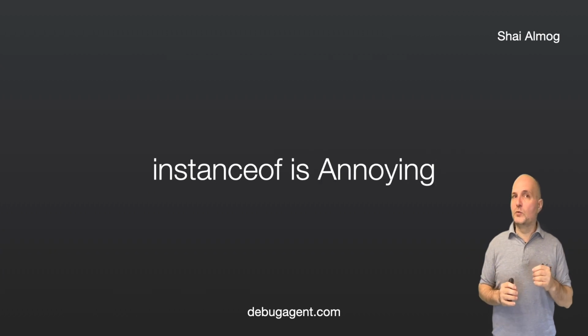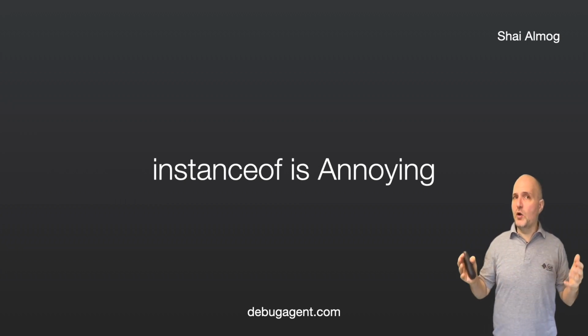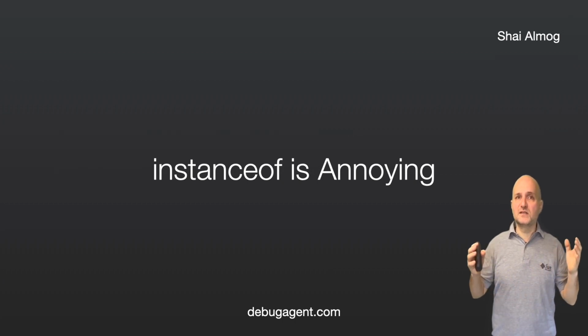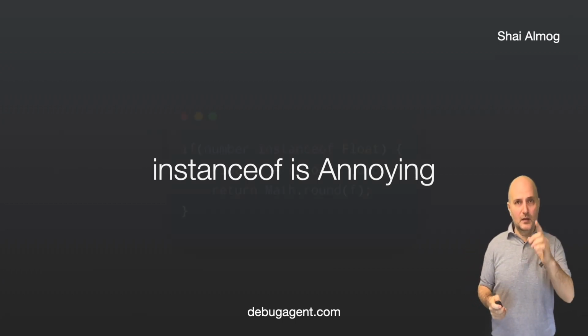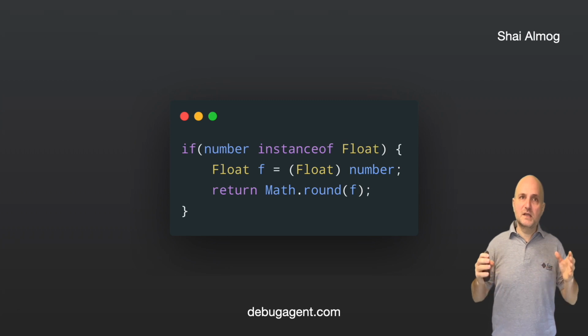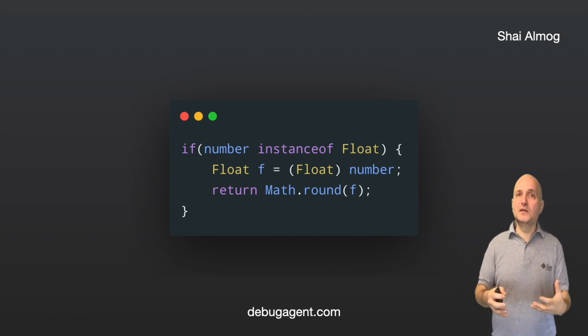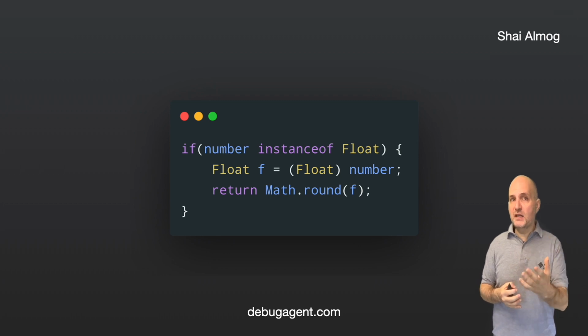The instanceof keyword is annoying. It's boilerplate and duplicates with the cast. This might not seem obvious if you're used to Java. You might incorrectly assume that this is just type safety, but it isn't. This is pretty standard Java code and might not seem problematic at first. We might even shorten it a bit, but ultimately we'd still need to cast, and in many cases create a new variable within the instanceof block.